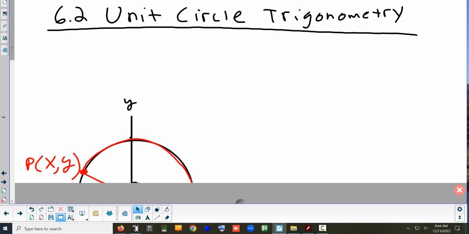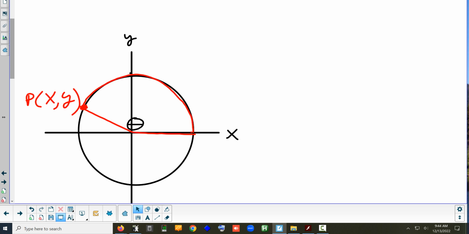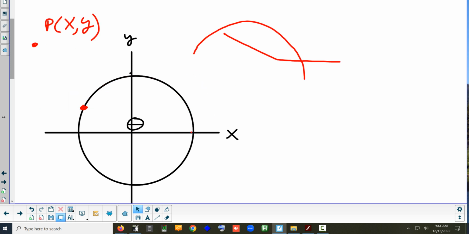First of all, how big is a unit circle? Yeah. It's a circle with a radius of 1. So this entire section, we are working with circles that have a radius of 1. So here's a circle with a radius of 1. And this is the whole goal of unit circle trig. First, has anyone done this before? Unit circle trig?